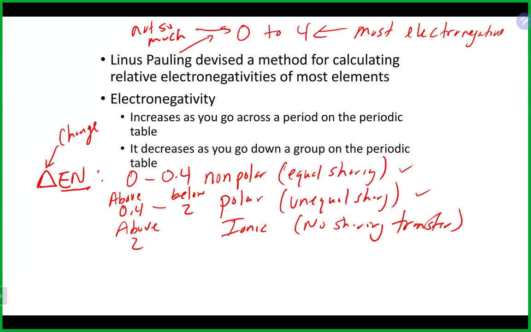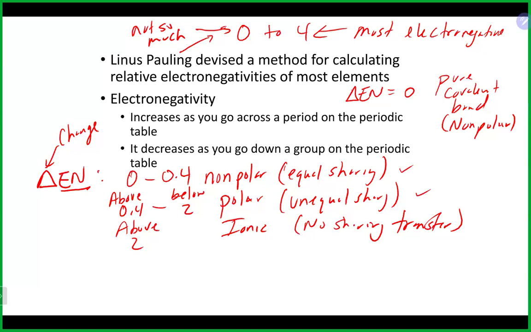I would use electronegativity values mostly for these two, to determine whether or not you got a polar bond or a non-polar bond. By the way, another terminology sometimes used: if you have an electronegativity difference of exactly 0, that is as perfect equal sharing as you could get, and it is sometimes referred to as a pure covalent bond. And that is still a nonpolar bond. But sometimes people will specify that you got that perfect equal sharing, so it's a pure covalent bond.